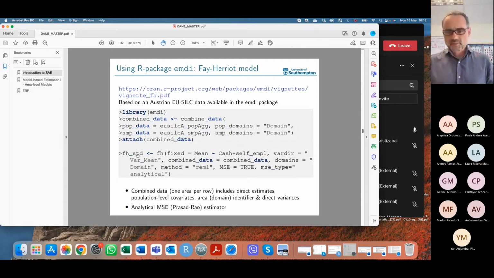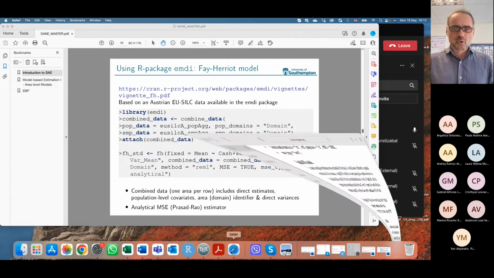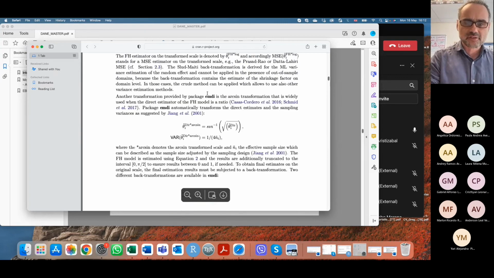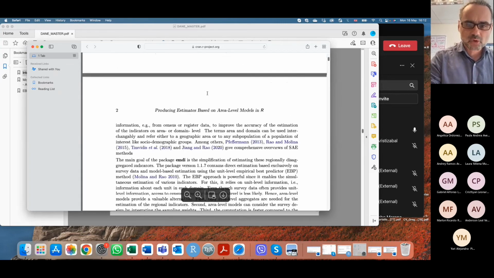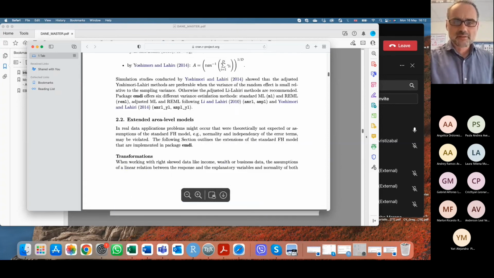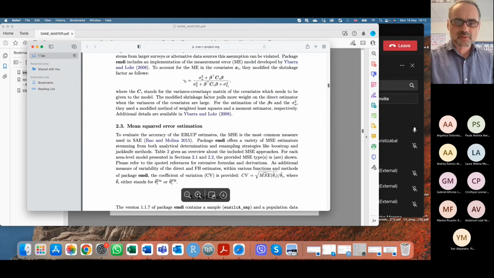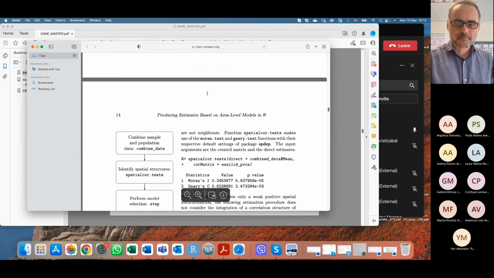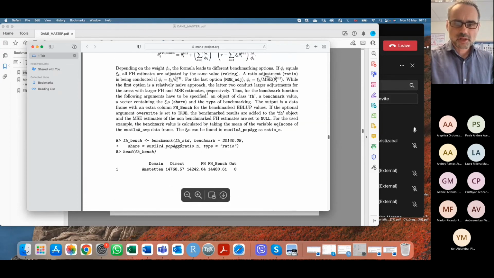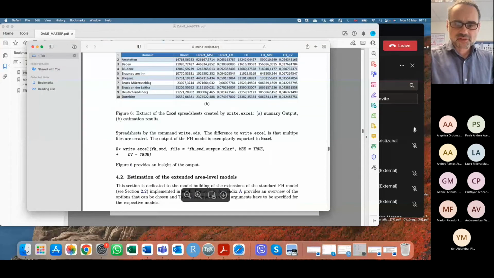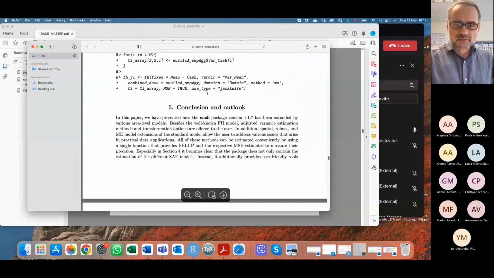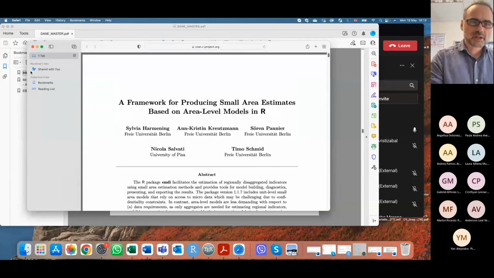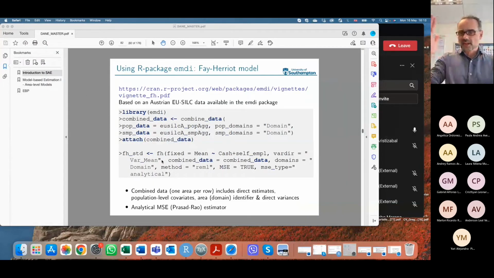Just to give you a bit more detail about how your dataset will look like, if I can find it here, that will be ideal. I'm not sure if this is included in the file here. Let me just have a look. Perhaps not. I'm going quickly through this to see if there is a setup of the dataset here. But if it's not here, then you will see that in Computer Lab 2. Apologies for this. We will see when we do Computer Lab 2 exactly how the dataset looks like.